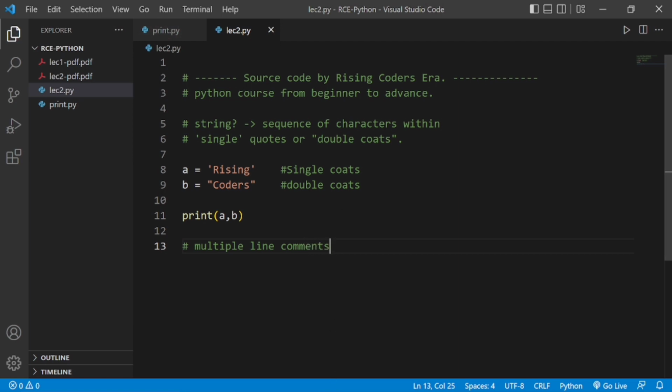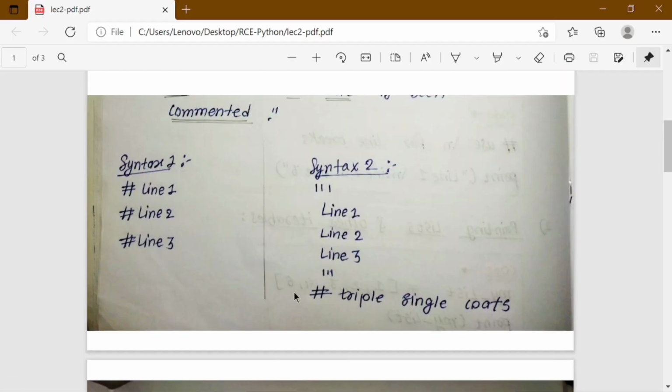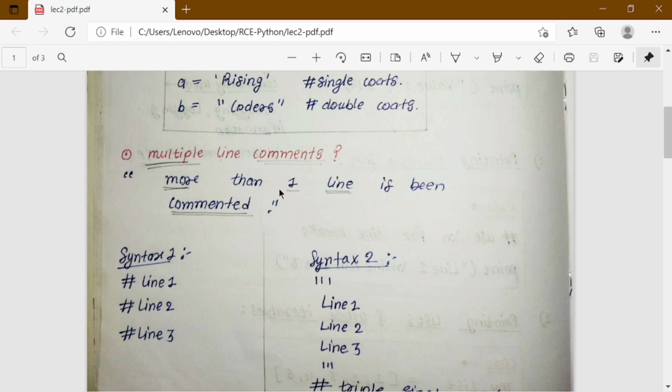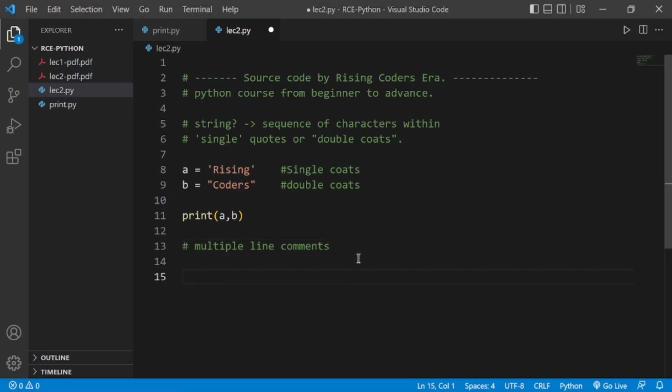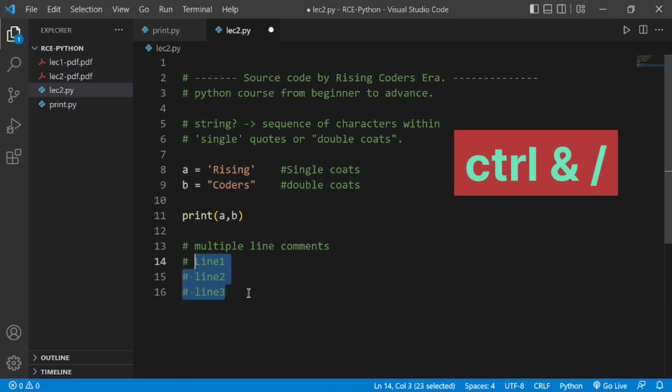Multiple line comments are comments where more than one line is commented, not just one line. Suppose I write line number 1, line number 2, and line number 3. Suppose I want to comment all these lines. I can select them with the mouse and press Ctrl and slash.